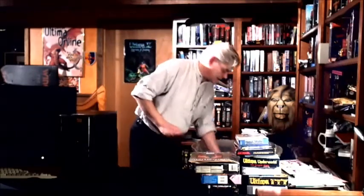Whoa, here is a copy of Ultima Online, the 7th Anniversary Edition. I kept the shrink wrap on it, but it is open. And I got that for a song. I got that for $19.99.